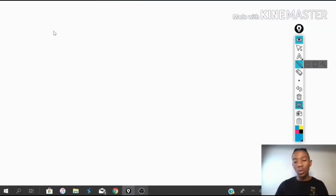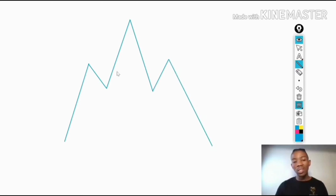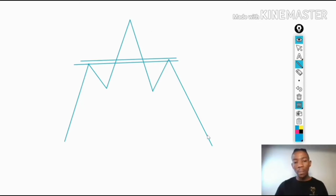The second category we're going to look at is reversal patterns. These are the most common, and we see them as a change in a trend. Let's say for example we see a push to the upside, the market corrects itself, pushes back to the upside, corrects itself, and pushes to the upside. As you see here, we're seeing a high possibility of the market now changing its direction to go back down, as we see this as a nice head and shoulders. We use these patterns as reversal setups. It's an indication for trend followers to be on the lookout for reversal patterns.